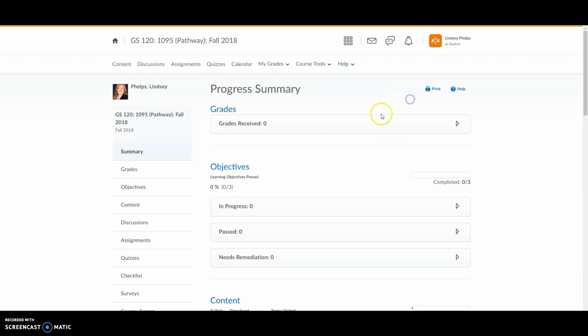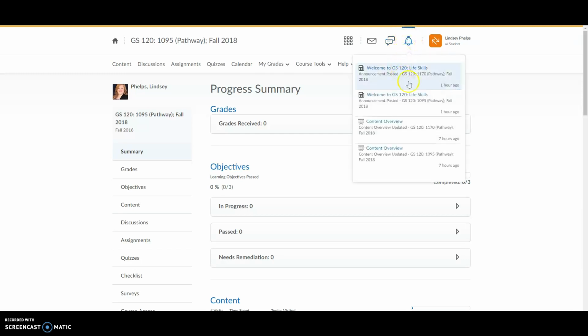So yeah, up here there's messages. You can send instant messages to me. That's a great way to contact me. However, I'm able to respond to emails a little bit quicker, so usually that's a better way to contact me. Here you'll find information about posts that have been made. So if somebody comments on a post that you made, then you will see a notification about it. And then here is notifications about announcements and anything that has changed within the course. So if one of the assignments has changed or something like that, you will get a notification here.